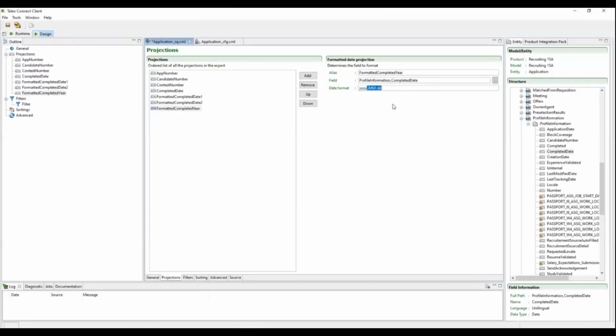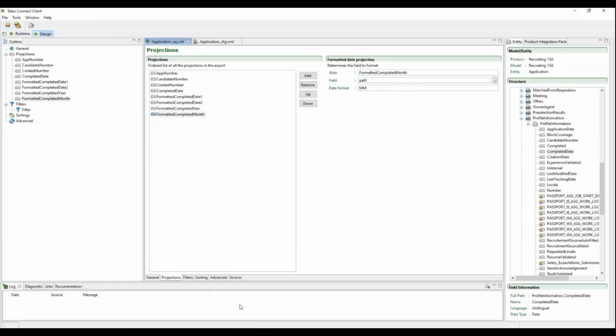And we're just going to leave YYYY. And save that. And let's go ahead and add a month. So in this case, we'll do it like so. And we'll do month. And we'll just do MM here.